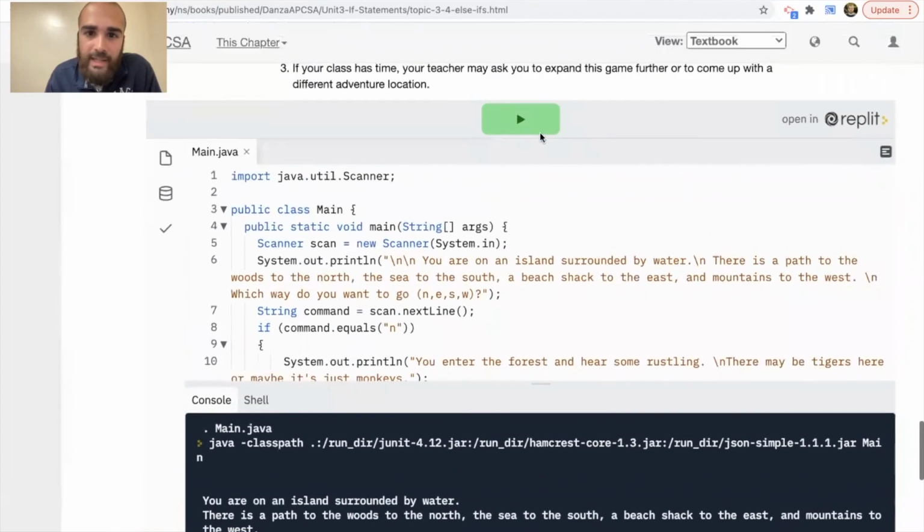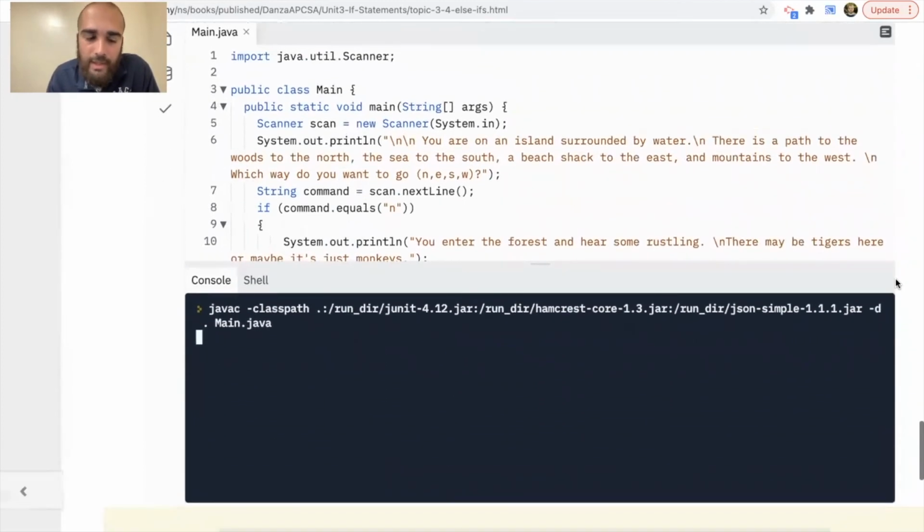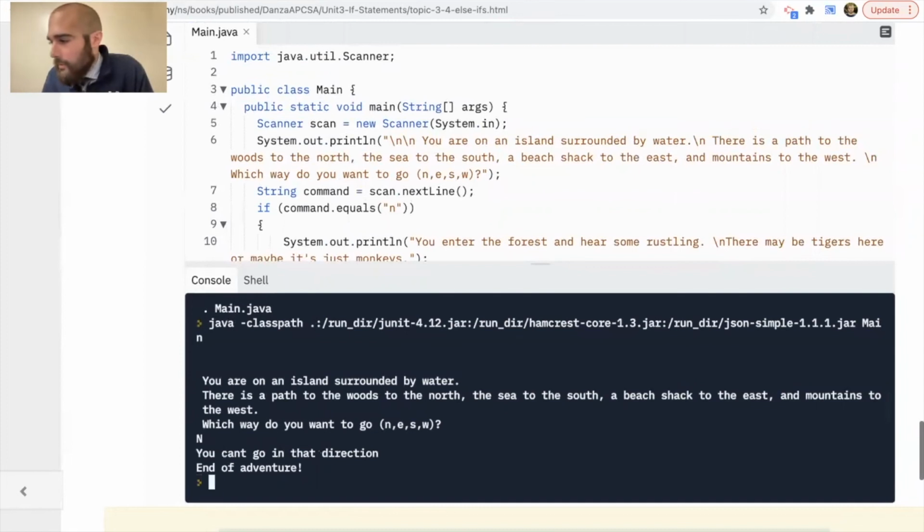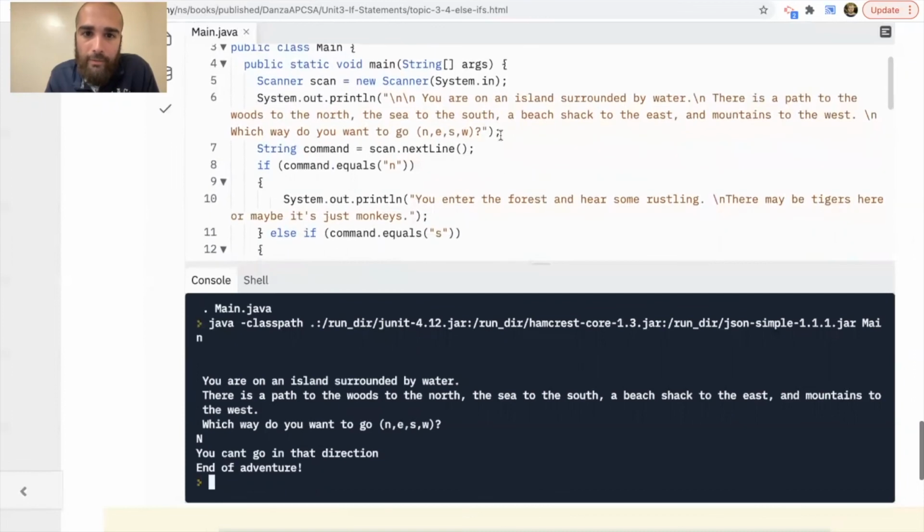Now, notice it is case sensitive as well. If I run this and I use a capital N, it says you can't go in that direction. So, assuming that we're using the scanner, unless you're automatically converting it to lowercase, you could say dot toLowerCase and just convert everything to lowercase.